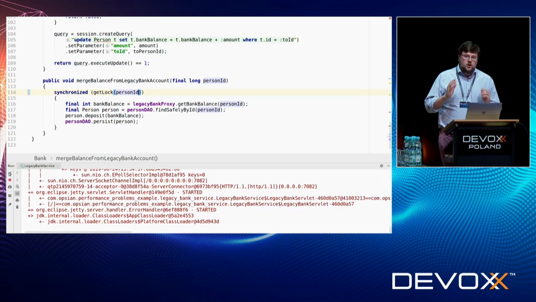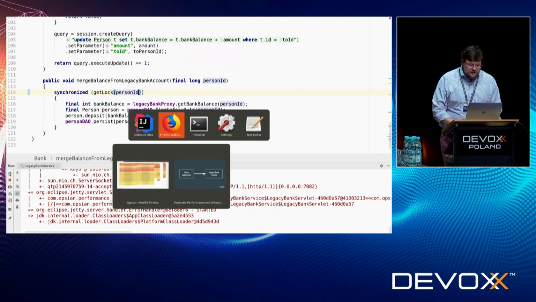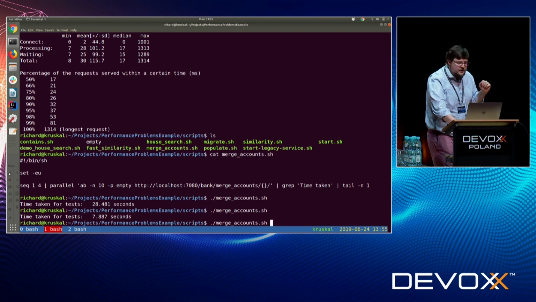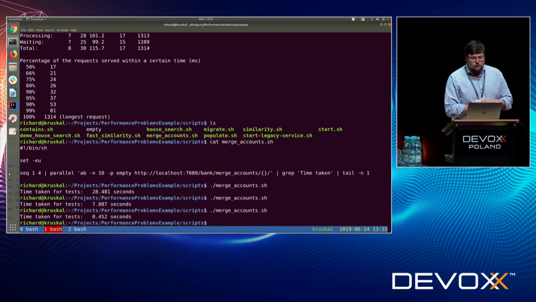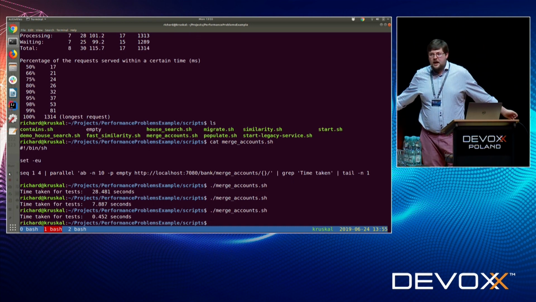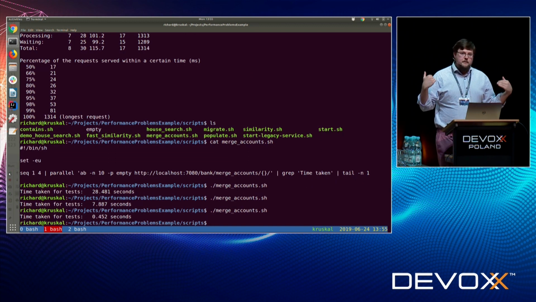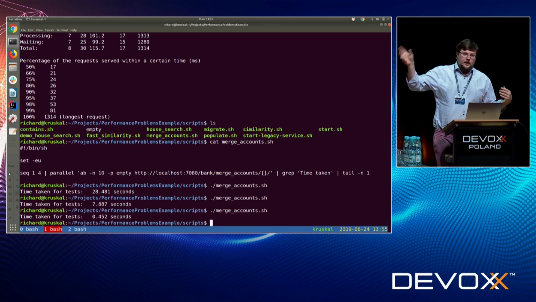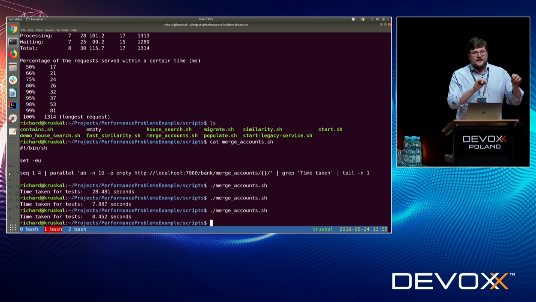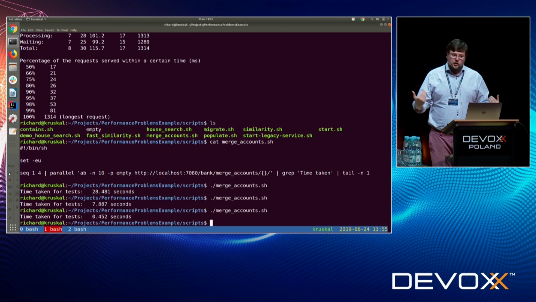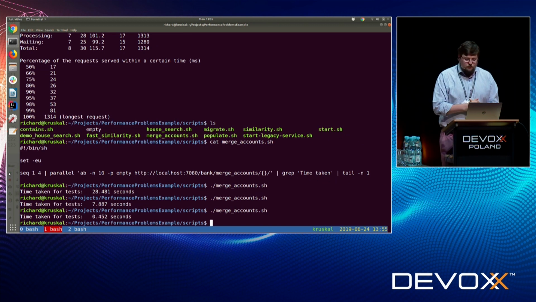Now here I'm going to cheat a little bit because it's a demo and a talk. I'm just going to flip that external service to be much faster and rerun my merge account script, and that's also way faster, just half a second. So bottleneck removed entirely there. But the key point here is not that you can just flip a number in a demo script. It's the fact we can go through this process, find that dominant consumer for blocking problems as well, and resolve them.